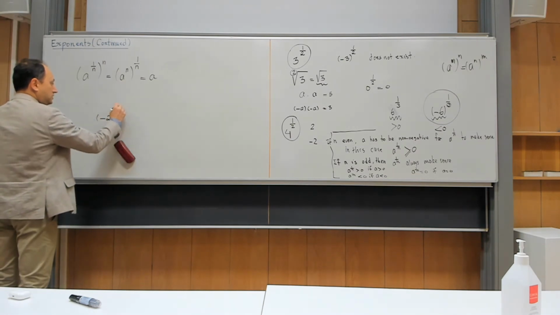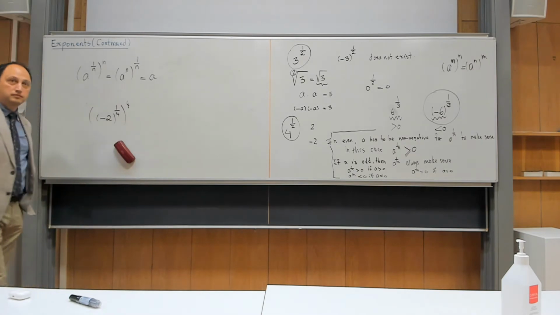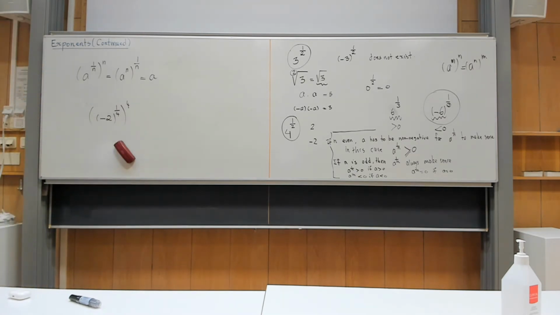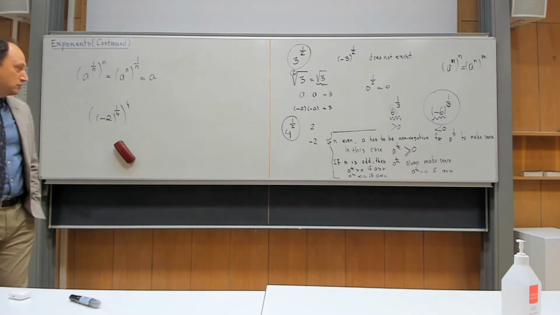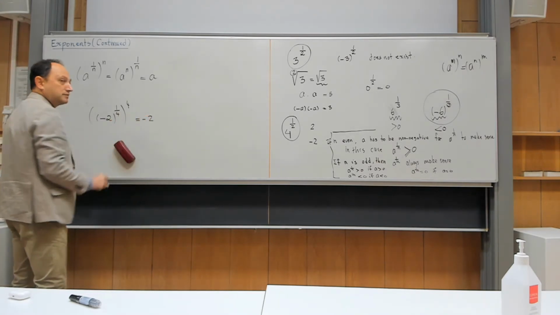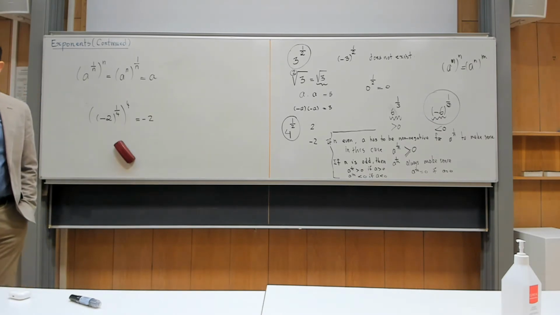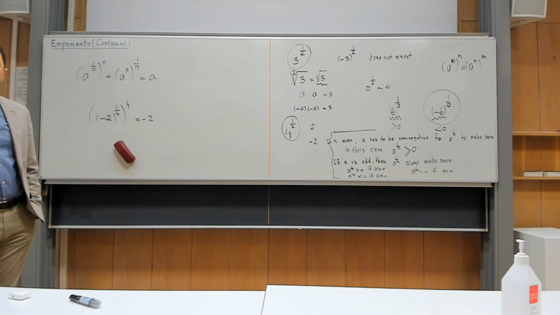So let me write it in this form. What is the answer to this? Anyone else? What's the answer to this? Yes? -2. So you wrote -2. How many of you agree with that? Yes? Do you agree? Yes, 2. Do you agree? Why? Because if you multiply a negative exponent by itself, it becomes positive.